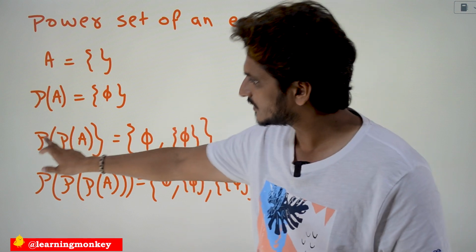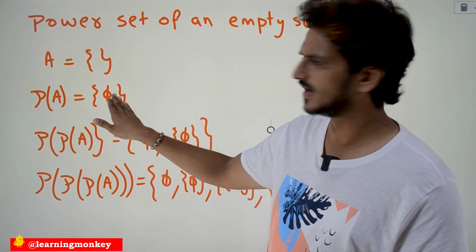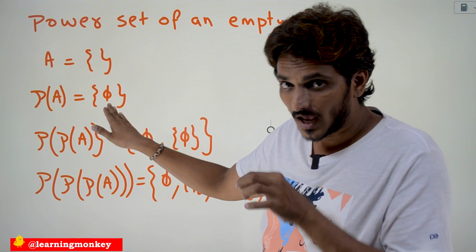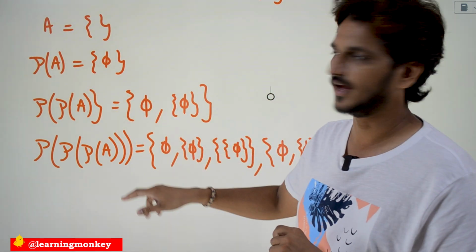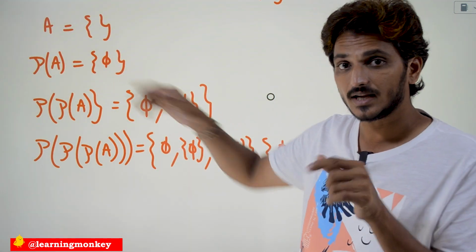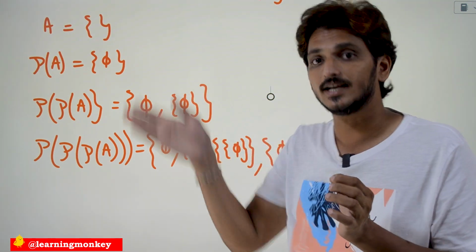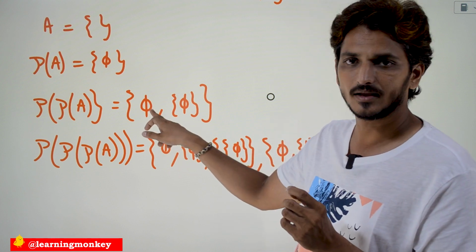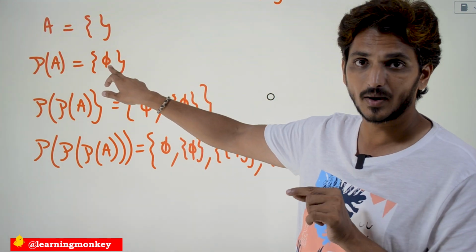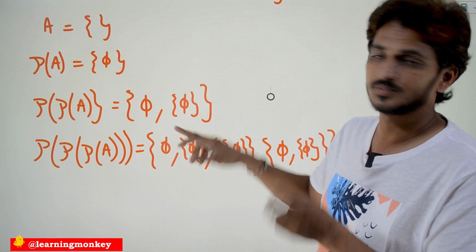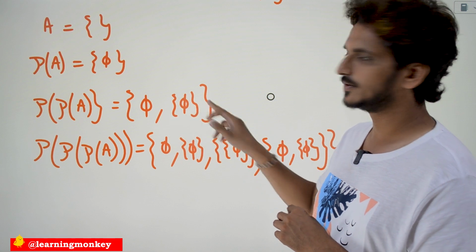Now write the next one. Power set of A. We already know the power set of A. What is the power set of A? This set contains one empty set. So now how to write the power set of A? In this we are having one element. What's that element? It's an empty set. So empty set is a subset for any set. So that's why phi is a subset for any set. Similarly, what's the element that is present here? Phi. Set {phi} is a subset for this one. So phi, comma, set {phi}.